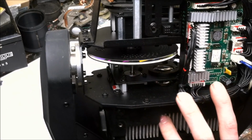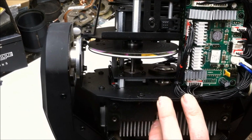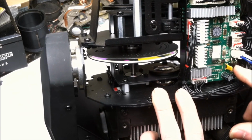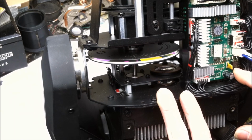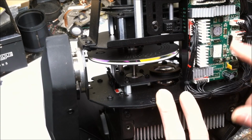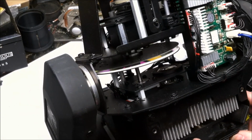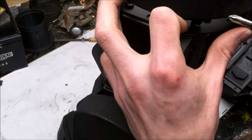For shame. And this board right here is basically the control board that takes all the data from the controller and controls the steppers up here. So you've got our various stepper drivers, stepper inputs and stuff like that. The polyfuse. Looks like a 5-volt regulator to power the logic chip. So both these are some kind of custom programmed ICs. I can't get over that fixed focus. That's terrible. Let's remove the Fresnel lens and clean that up.